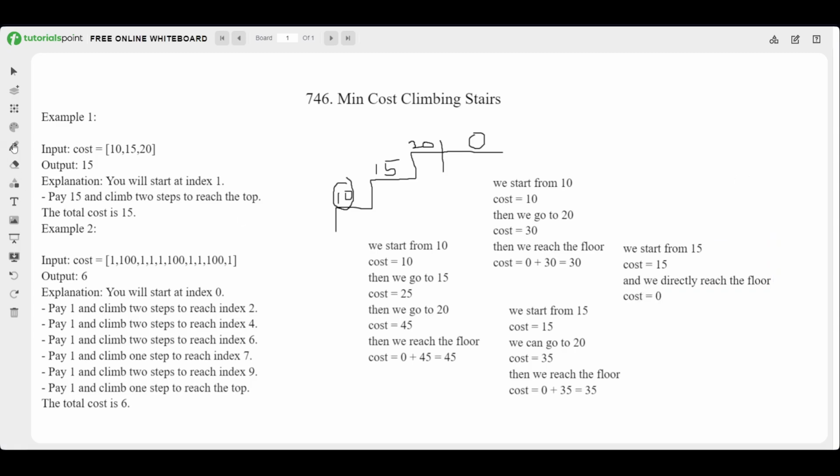Let's make this picture a little bit more descriptive. What we can do is add one more step to it. Okay, sorry, let me use the eraser. So what we can do is simply say that this point is our floor, and this is our floor.